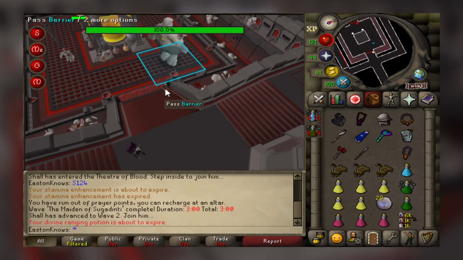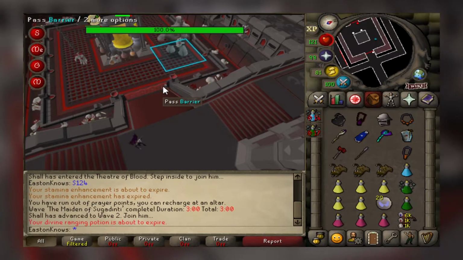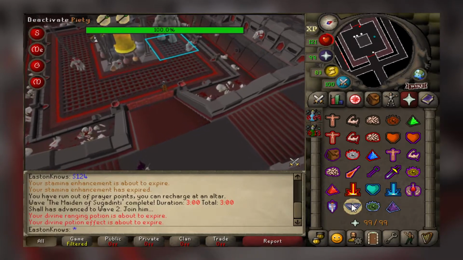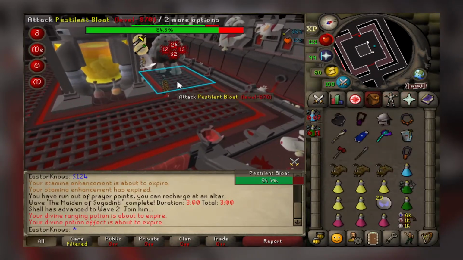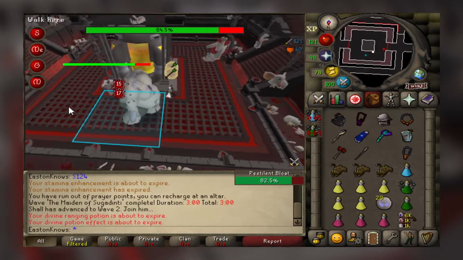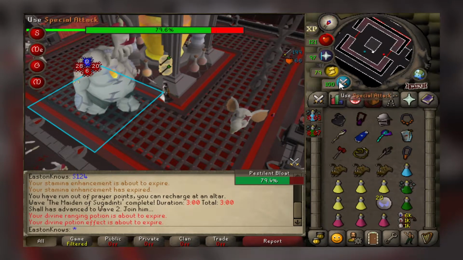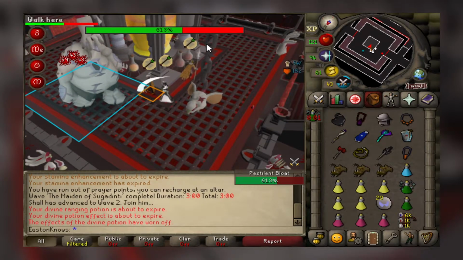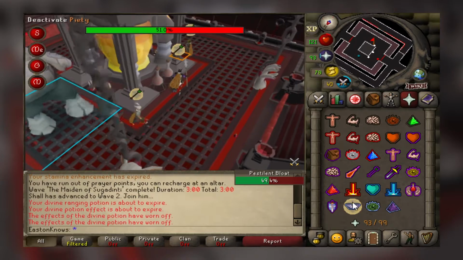After a short period of time, Bloat will stop moving and allow players to attack him. The amount of hits a player can make is dependent on how quickly you started attacking after Bloat stopped moving. Most players can do 3 to 4 scythe hits or 4 to 5 whip hits, followed by a special attack.